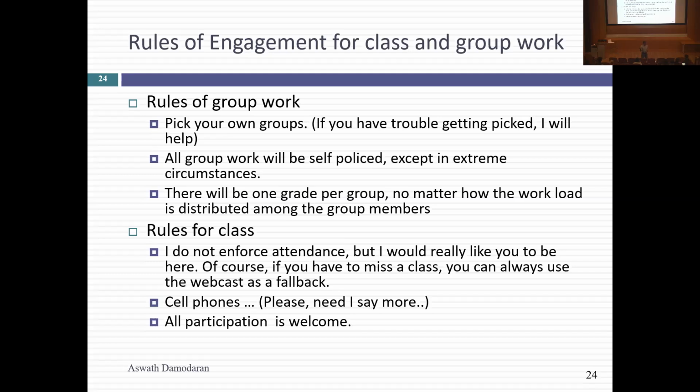Okay, so the group, you're saying, what happens if I cannot find a group? Because many of you are first-year MBAs. You know each other. You might already hate each other. That's fine. You know, create a group that you don't hate. But if you don't know people, you might have trouble finding a group.